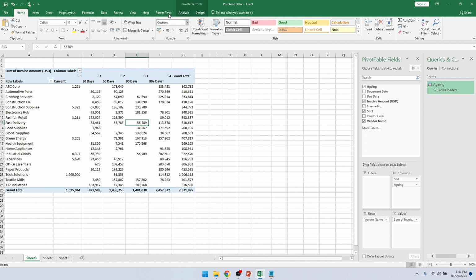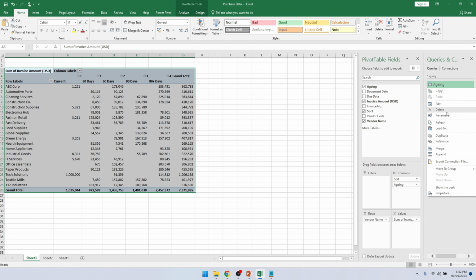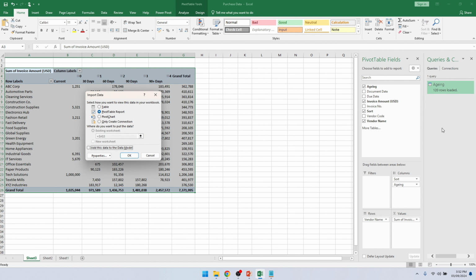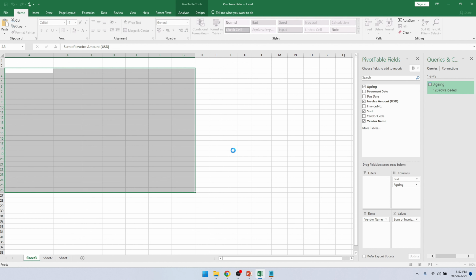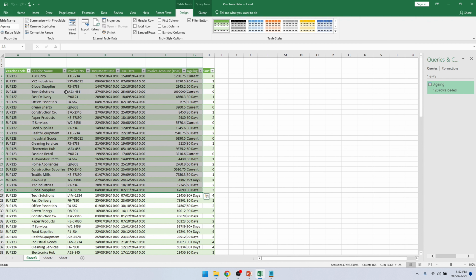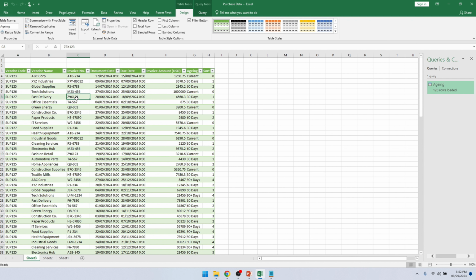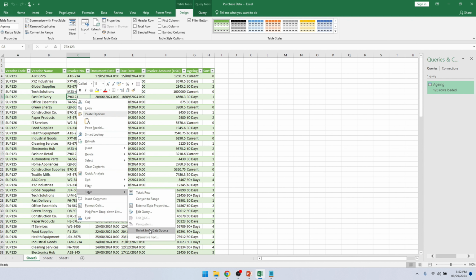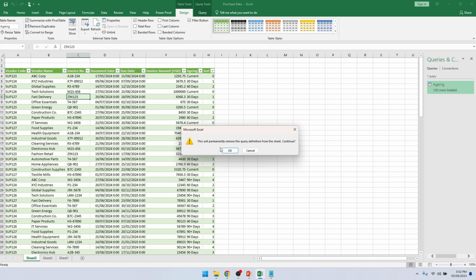So if I want to share this report with anyone, I'll just move back to the table first. So I load it to a table again, and if I want to share this with anyone, I will have to make sure that I disconnect it from the database or data source, which is unlinked from data source. If I don't do that, and I send this data and they don't have the connection to the database or accounting software or wherever the data is, they'll not be able to access the report.